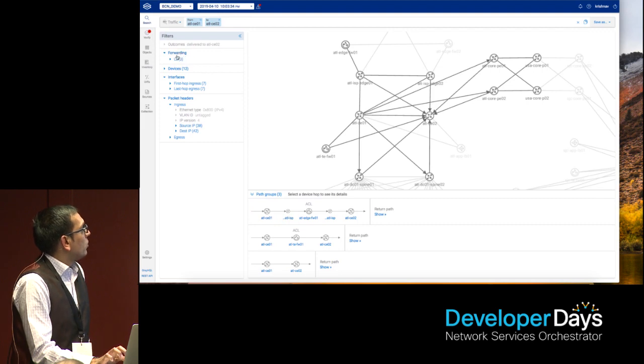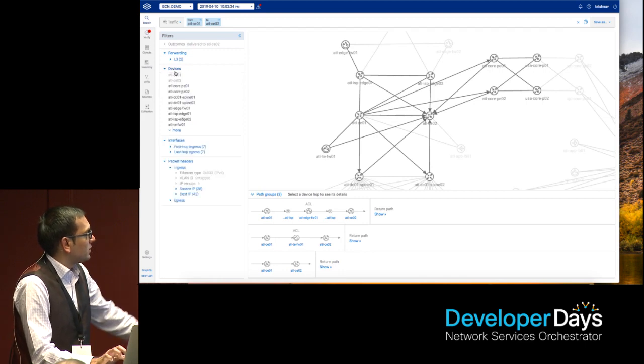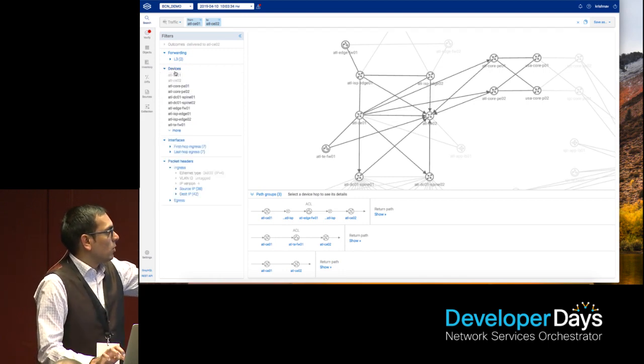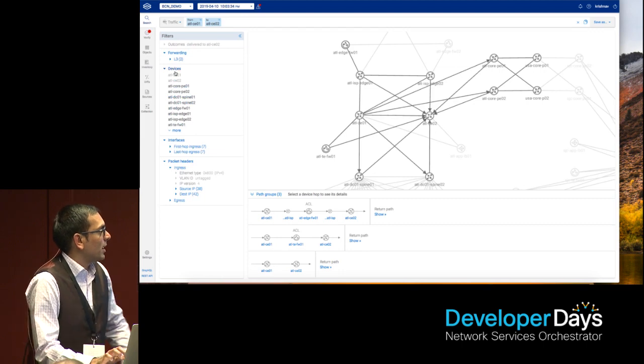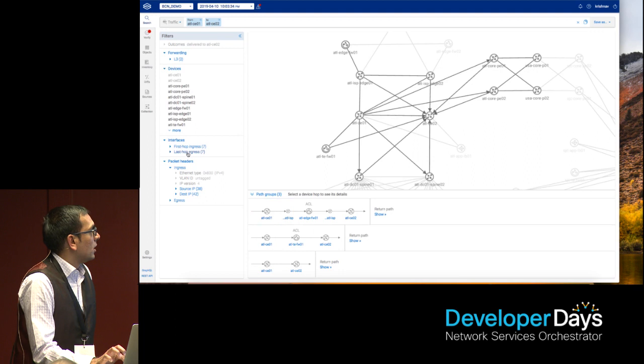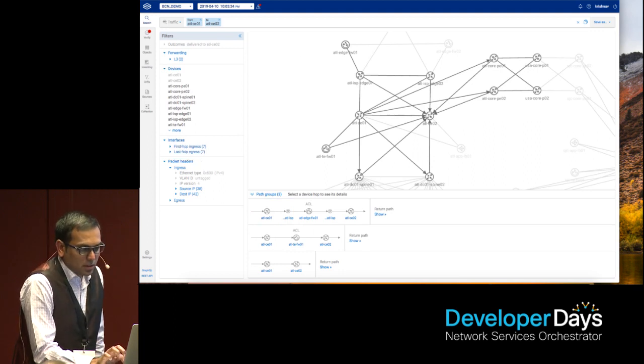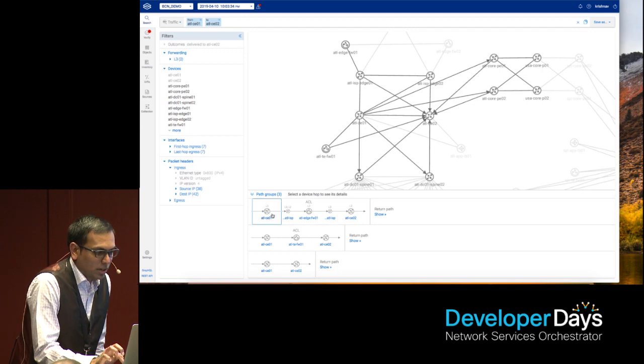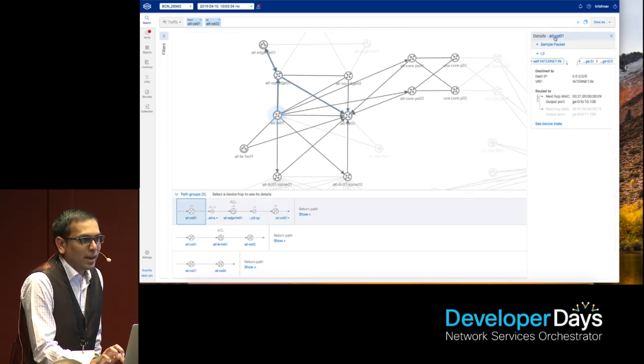And you can see the forwarding. You can apply filters based on the forwarding behavior, based on the list of devices that are in reference here. This is a sum of all devices in the entire path. And then you can also filter based on your interfaces and the packet headers. If you click on the device here, you can see a sample packet.